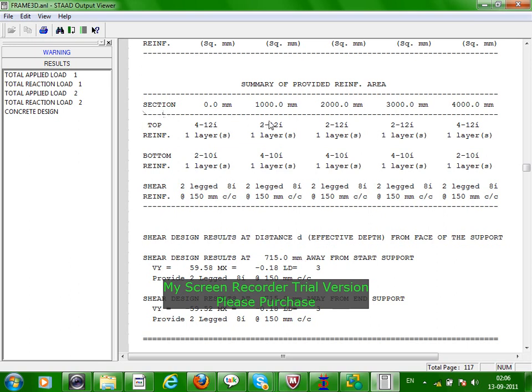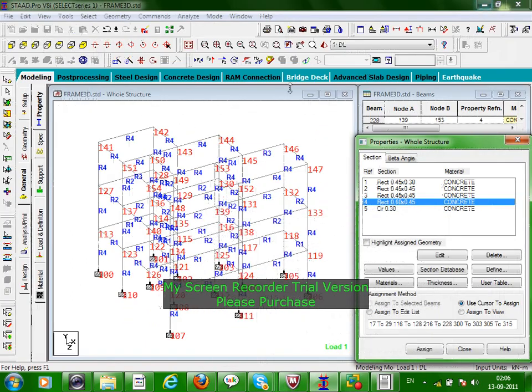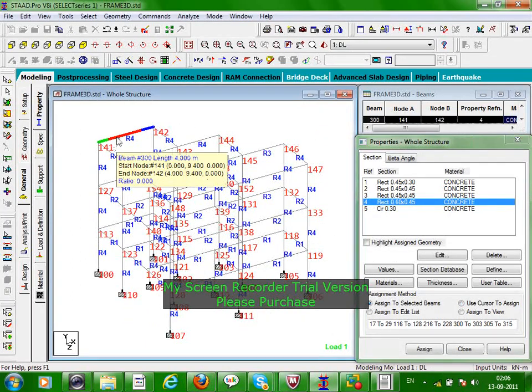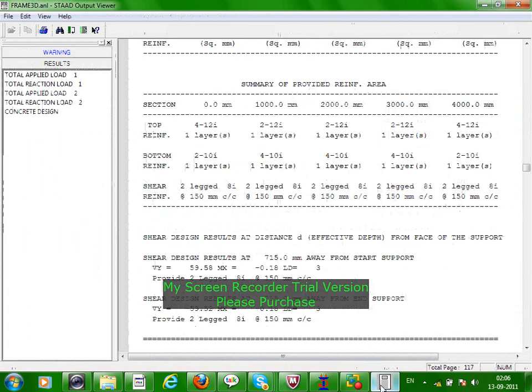From the support to a distance d, where d is the effective depth of the section. From any beam, from this point to a distance d. So that is as per IS 456.